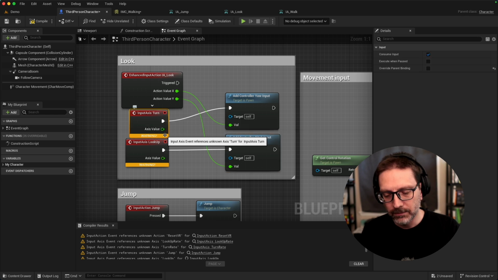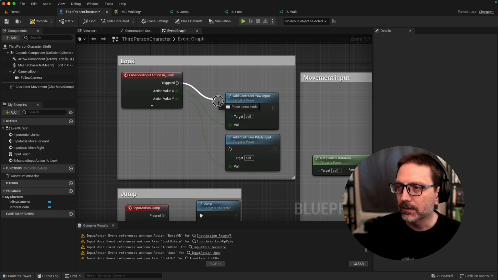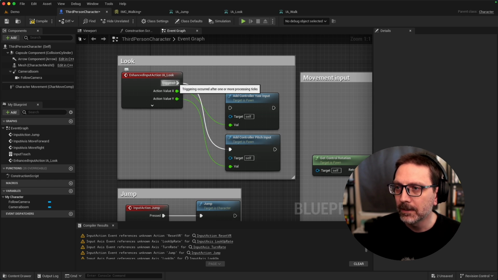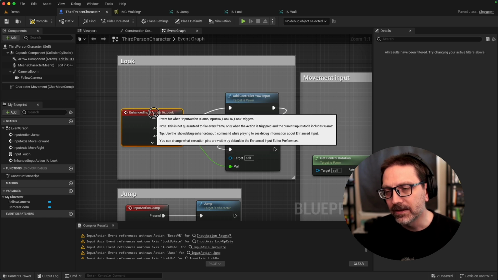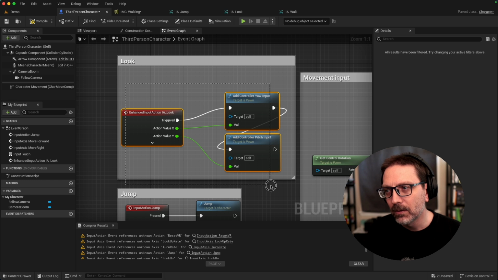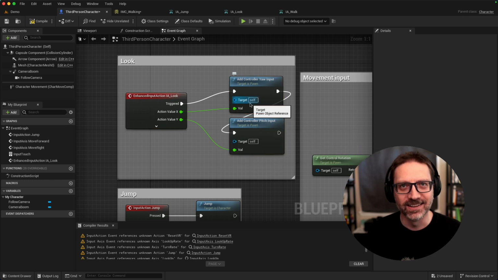Now these are all mapped, so we can go ahead and delete these ones, but the execution isn't hooked up. So which one do we hook it into? Do we put it into yaw or do we put it into pitch? Well, what we can do is just put it into yaw and then put yaw into pitch. Now this kind of looks ugly, you might think. Why? I mean, can't we just do that with math?